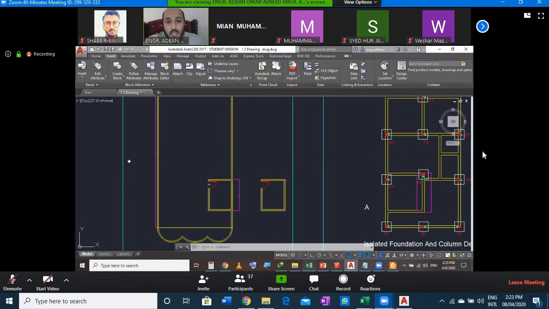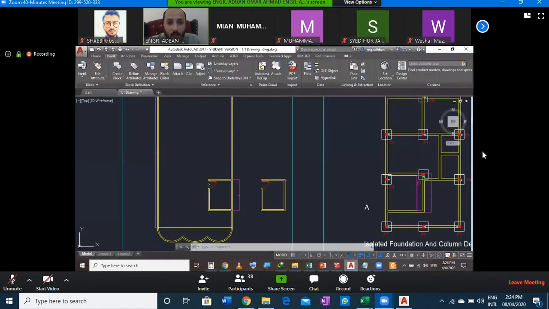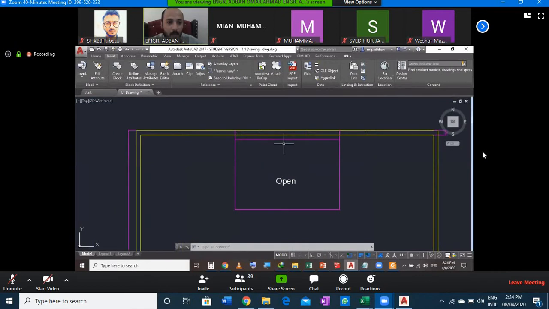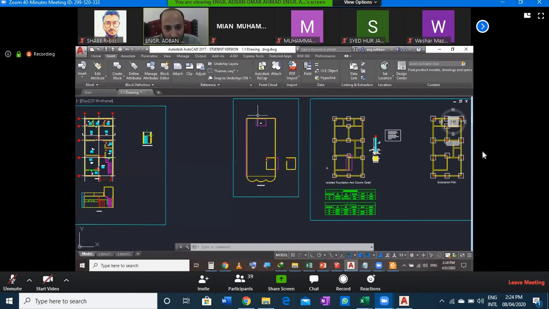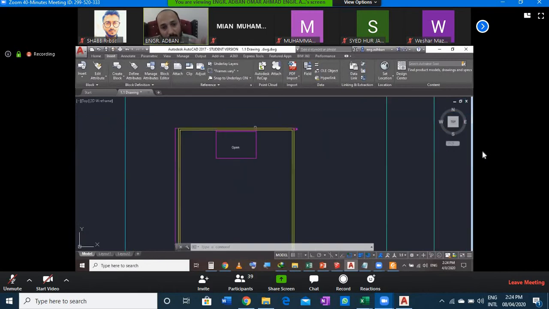Okay, so multi-plan was minus 1 because we have to deduct, we have to remove. The length was 3.225. The remaining things will be the same. Short wall. Okay, now we'll go for the other two walls. Right now we are here, right? So we'll go for this short wall, and you can see this wall is not exactly the same as the previous wall. See, this wall is different and this wall is different. So I will not group them together. I will take them one by one. I would say this is a short wall and this is a front wall.